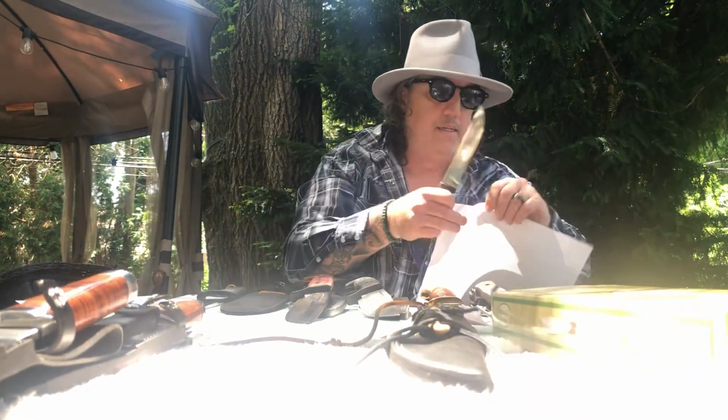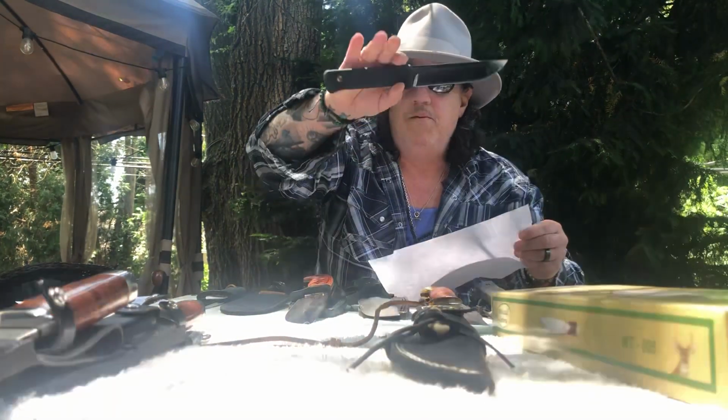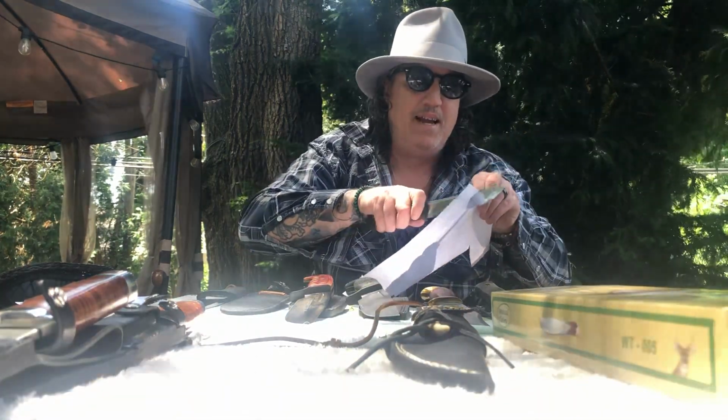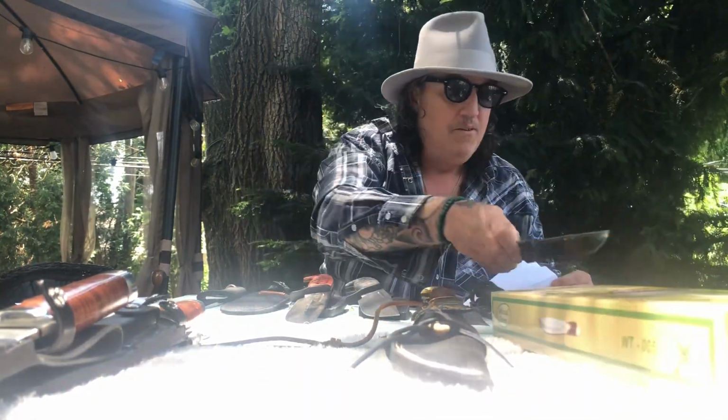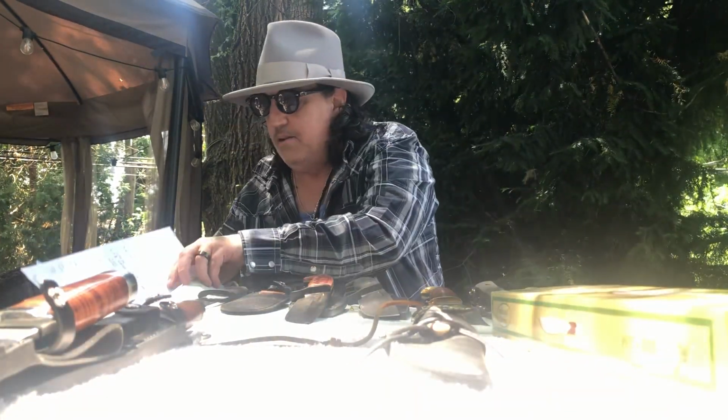And here is the polished. And just so you know, I didn't remove the coating on this. This was bought like this, because I have that habit. Razor sharp, guys. Right? I hate this wind. So anyway.